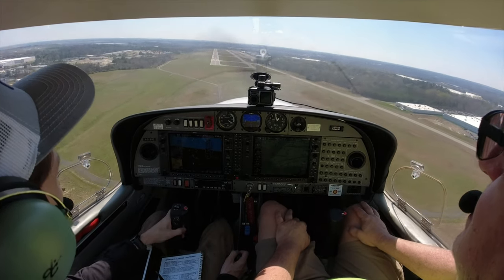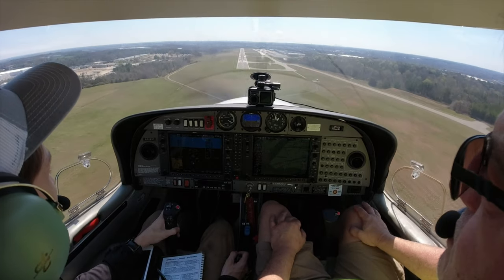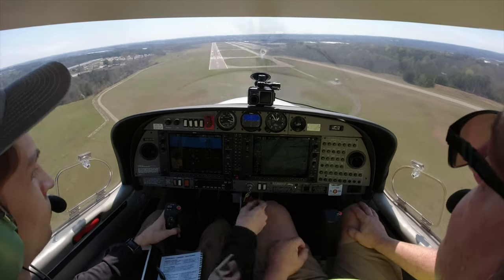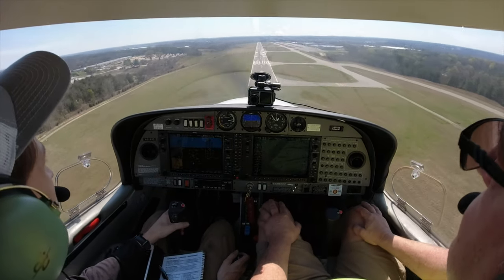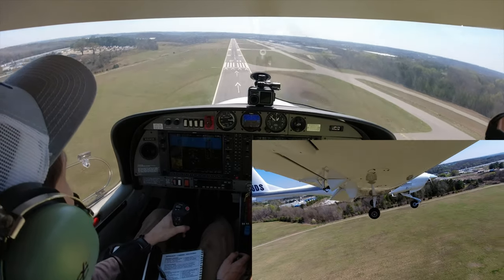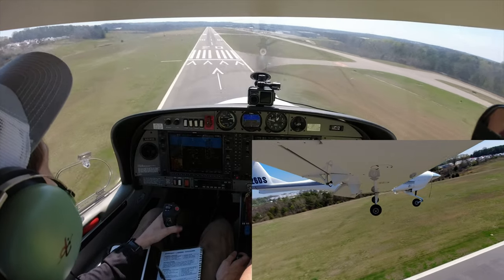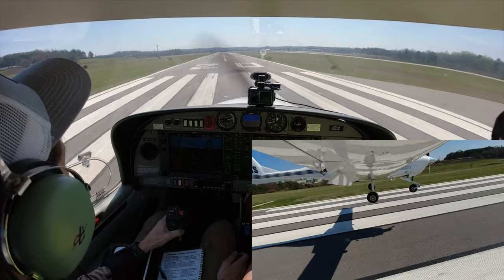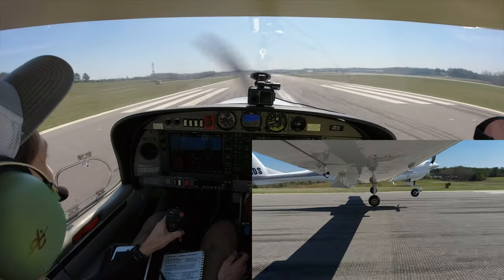I'll just go ahead and pull that power down. Traffic inside for CAP 3260. CAP 3260, follow that Warrior number 3, runway 20, clear to land. The Warrior number 3, clear to land. Yep, there's our speed, third notch of flaps. Career track 410, traffic 1 o'clock in 3 miles, straight in final, 2500 and Archer. Still looking for career track 410. Career track 410, turn about 10 degrees right. 10 to the right. We just got off the radar, see how hot we came in? There you go.